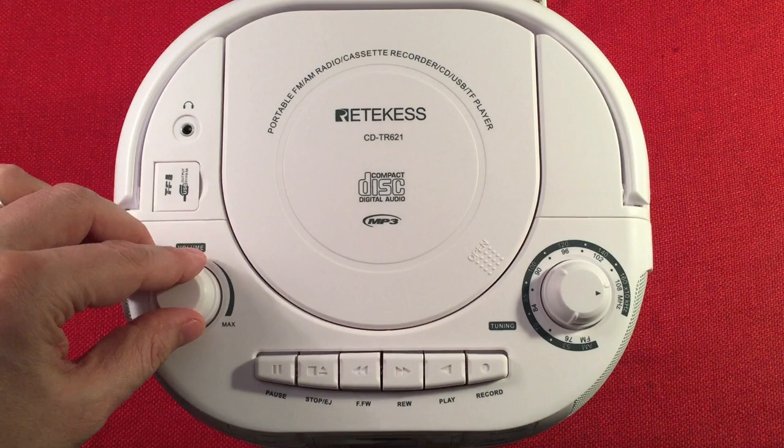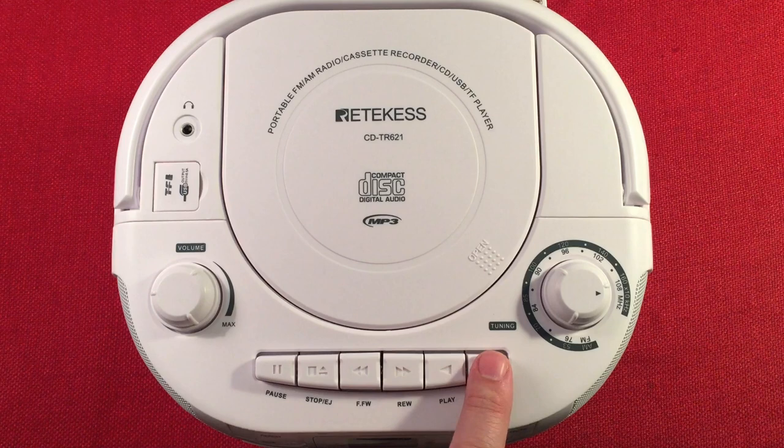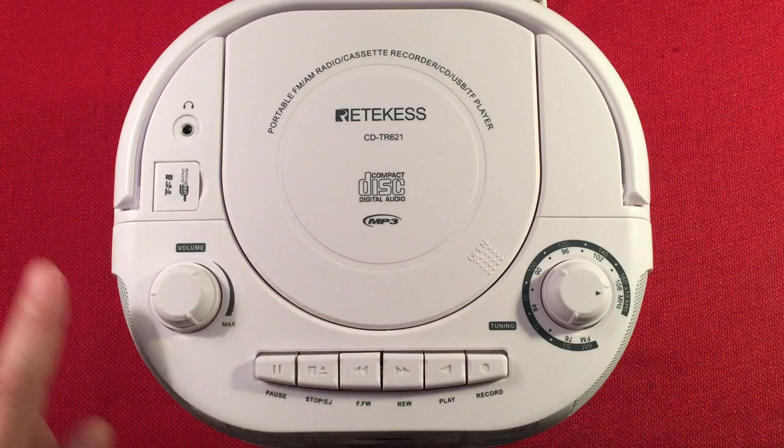Of course, your tape deck here. If you're big into recording and making mixtapes, my wife wanted me to make one for her. I think she was joking, I hope. Maybe not. When women mention something, you got to do it. Just surprise them. So yeah, record. You can record off of the CD player, the SD card slot, the radio, and then that microphone.